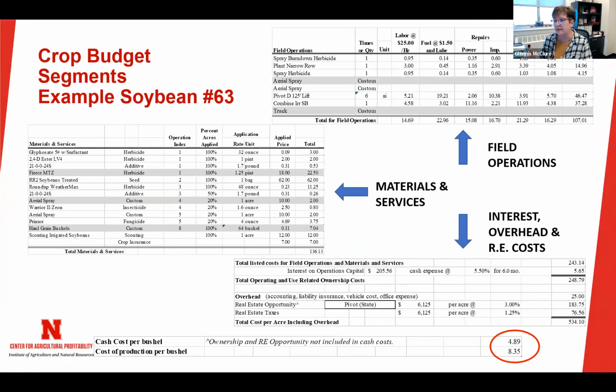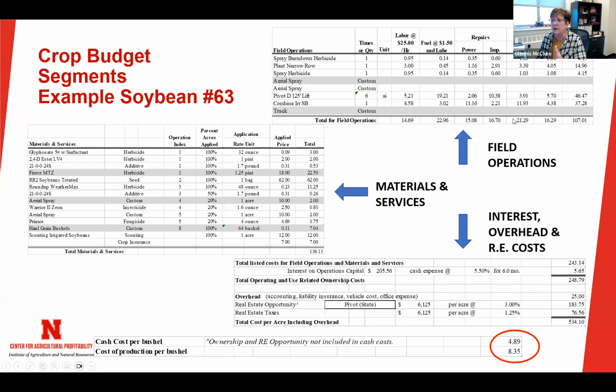I show this slide. This is an older soybean budget, so don't pay attention to the numbers so much, but I wanted to share with you that when we set up our new budget calculator, we kept with a similar layout, in that we want to look at our field operation costs, including labor to run the equipment, fuel costs that go into those field operations, our repairs on our power equipment and our implements, as well as ownership costs of our power and our implements.